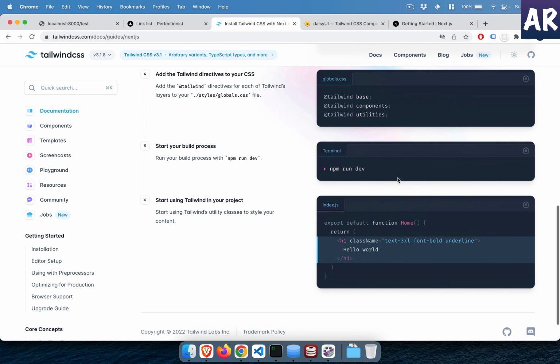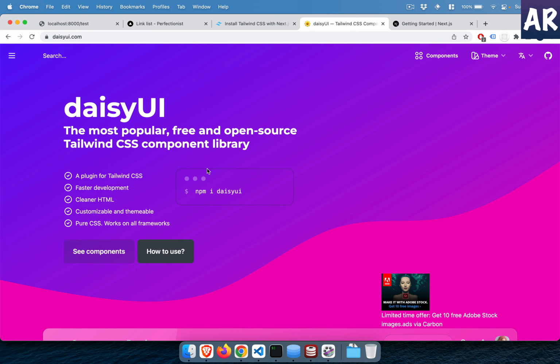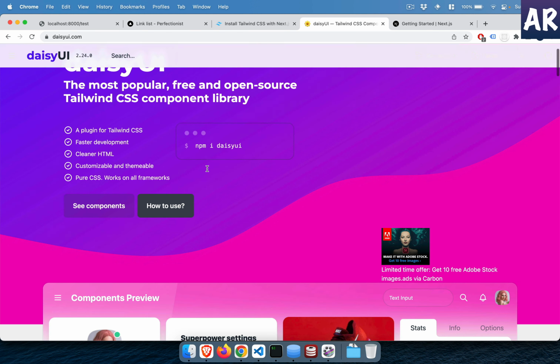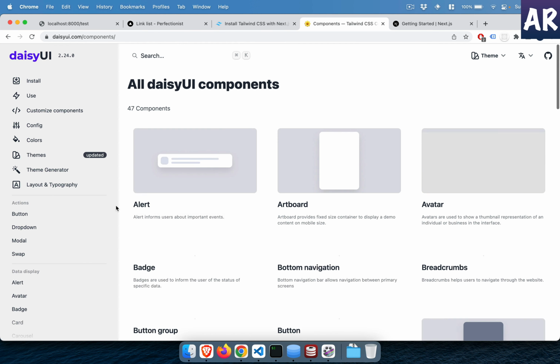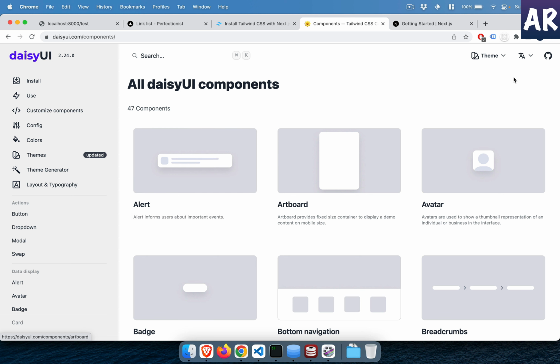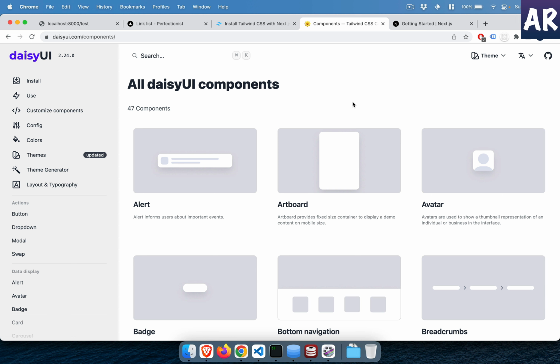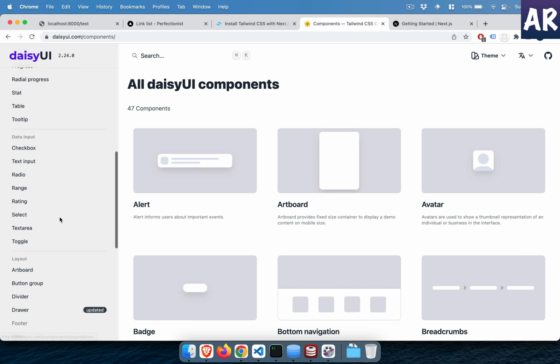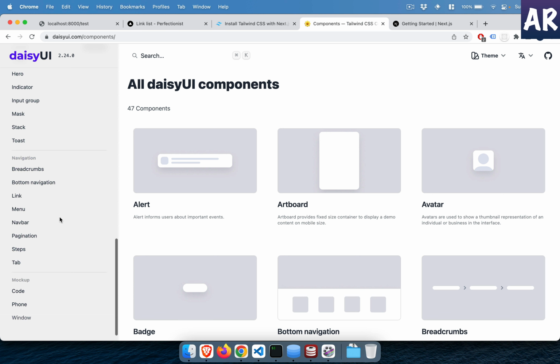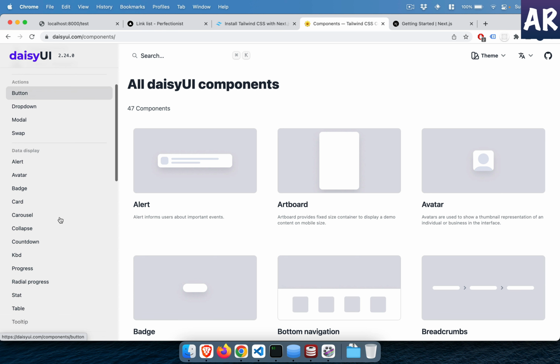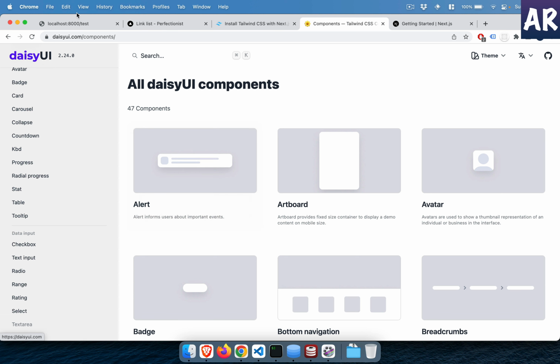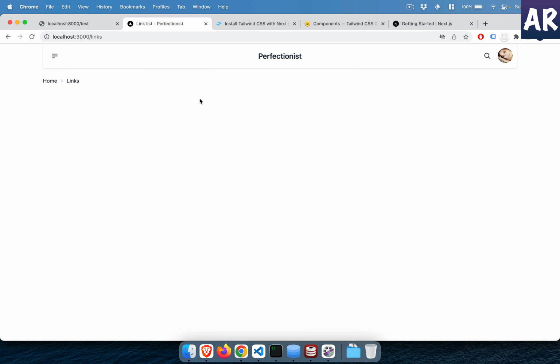I haven't done anything out of the ordinary, and this time inside my project I'm trying to use DaisyUI. I saw this as one very popular free open source Tailwind CSS component library, and I could see quite a few of them. Quite interesting, to be frank. There are themes available, which are a different look and feel. There's a very comprehensive list of components. So yeah, I thought why don't we give it a shot? And this is what I have so far.